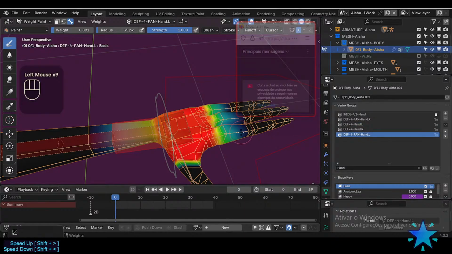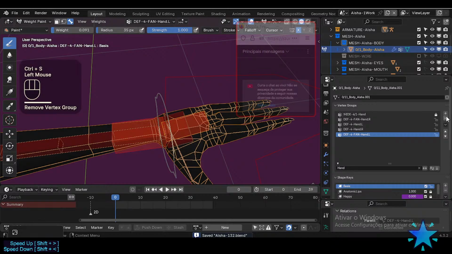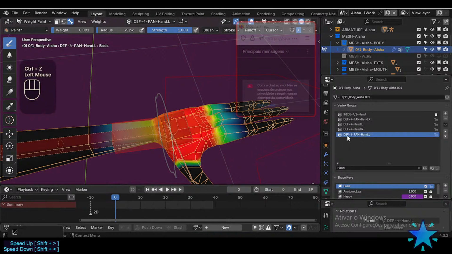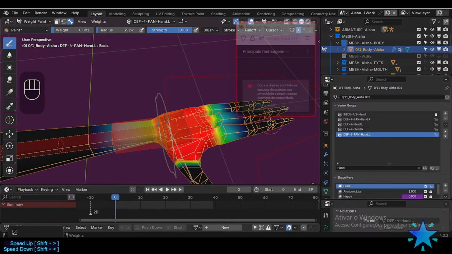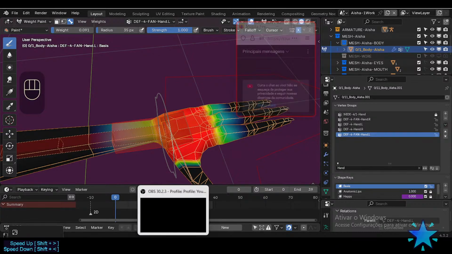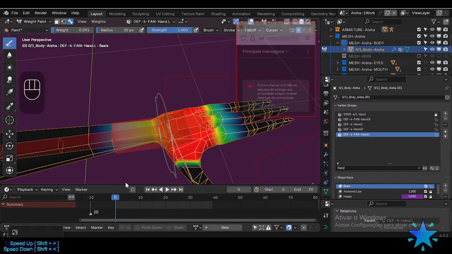And I can't delete it. I delete, but it doesn't delete the vertex group. It just zeroes it out, right? So this is strange, right? Yeah, so that's it, folks. Hope this helps in some fixing or assessment of what's going on.